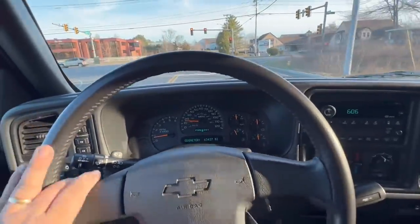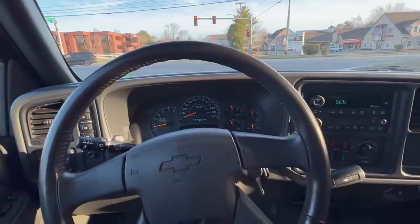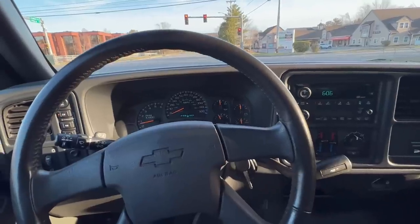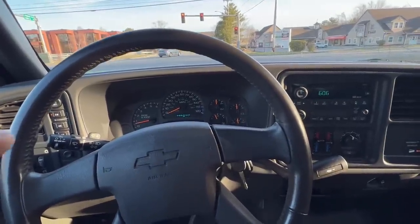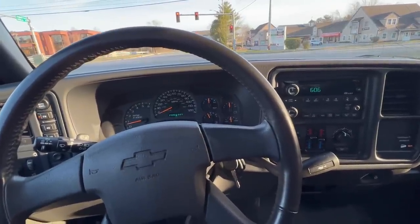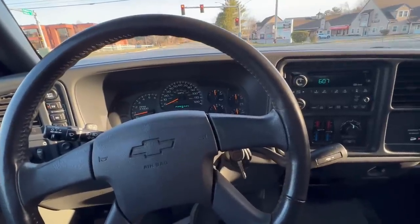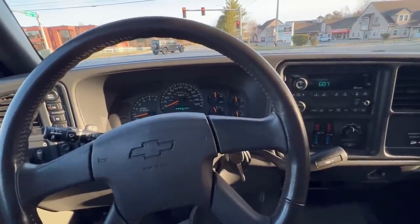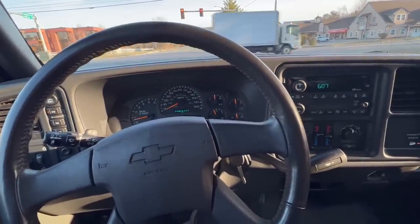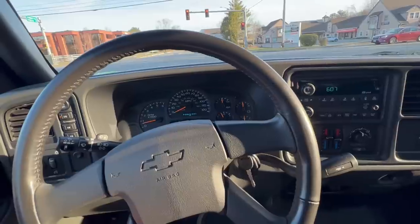It's so smooth. When I got the truck at 62, 63,000 miles, it still had its original tires on it from 2003. If that doesn't tell you how gently this truck was used and driven, I don't know what will. I think they were the original Firestone tires to last 60,000. I mean, they were wiped out, like flat baloney skins. But for it to still have the tires is insane.